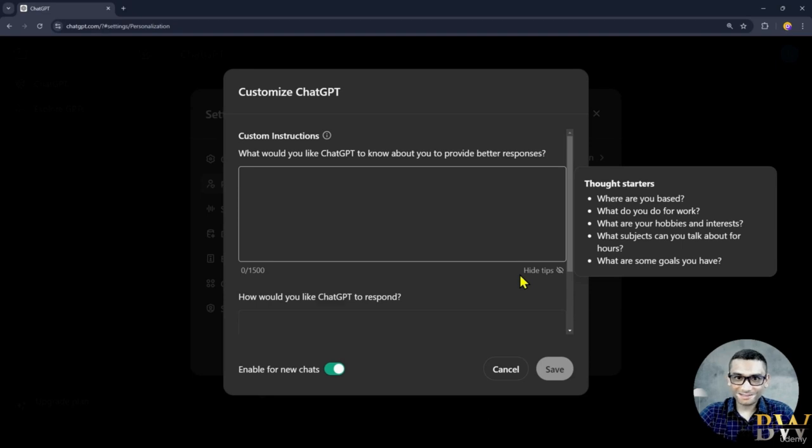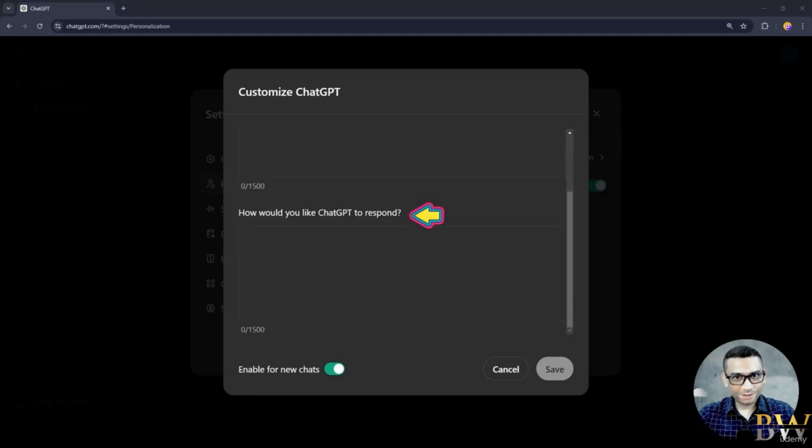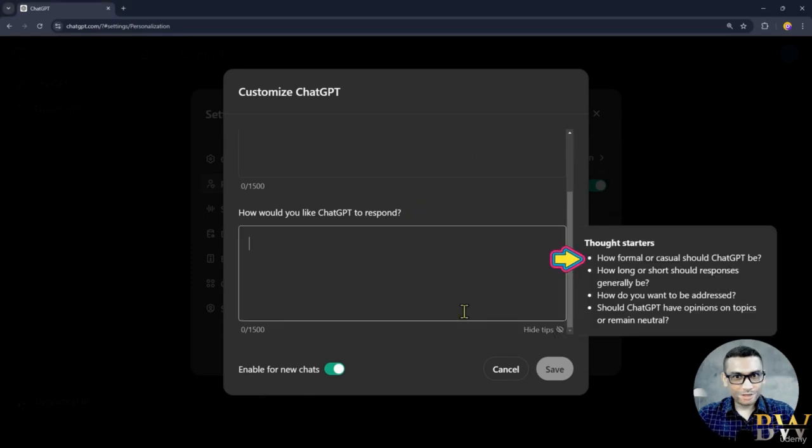to your needs. The second field below is related to instructions to ChatGPT on how to respond. This can include instructions on formality or how casual the tone of voice should be. You can instruct on how long most responses should be, but you need to be specific about this. You can even assign whether the responses should be in first, second, or third person. Then you can also instruct the model to provide or not provide opinions.